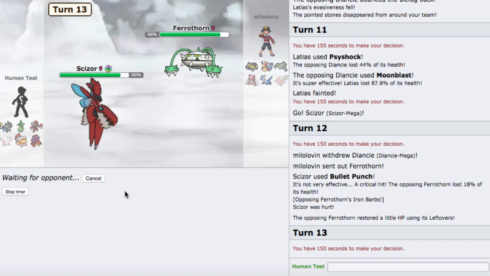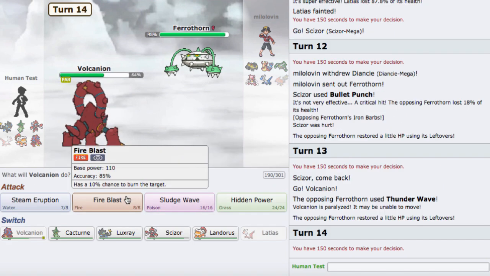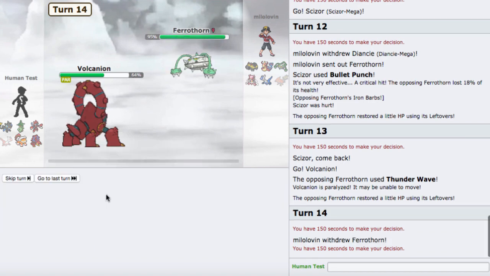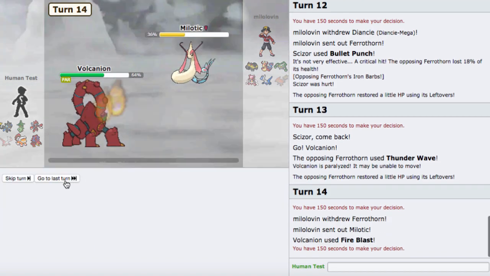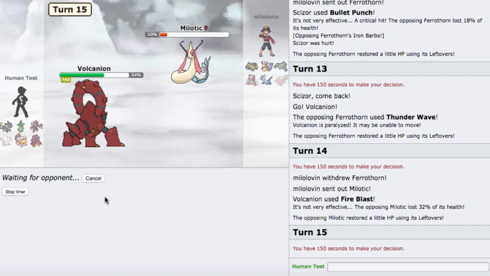Okay, we'll just go into Volcanion now, because it's fine. Because he didn't stay in, he's probably not HP Fire. Goes for T-Wave on me. Okay, so I think what I can do here is just click Fire Blast on something, as he goes Milotic. This should not take it well at all. Somehow he lived. Somehow. I'll switch out here.